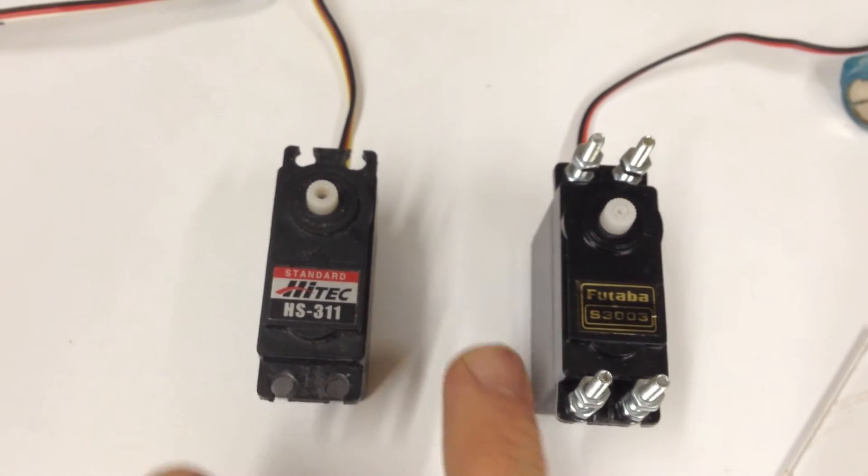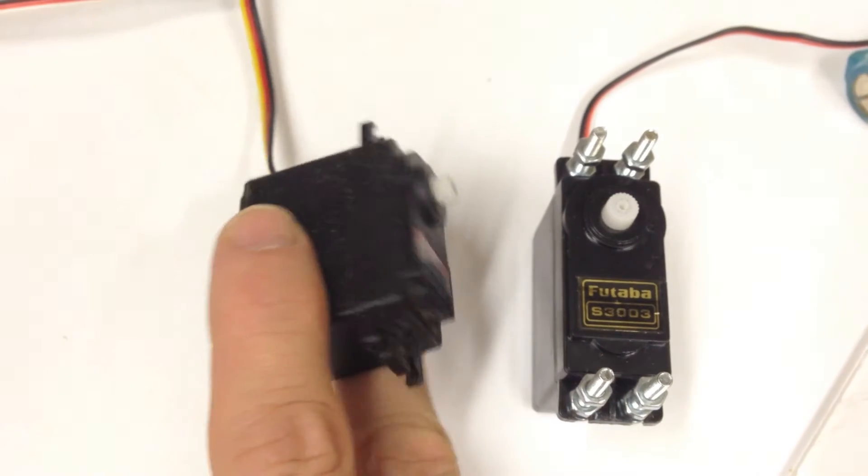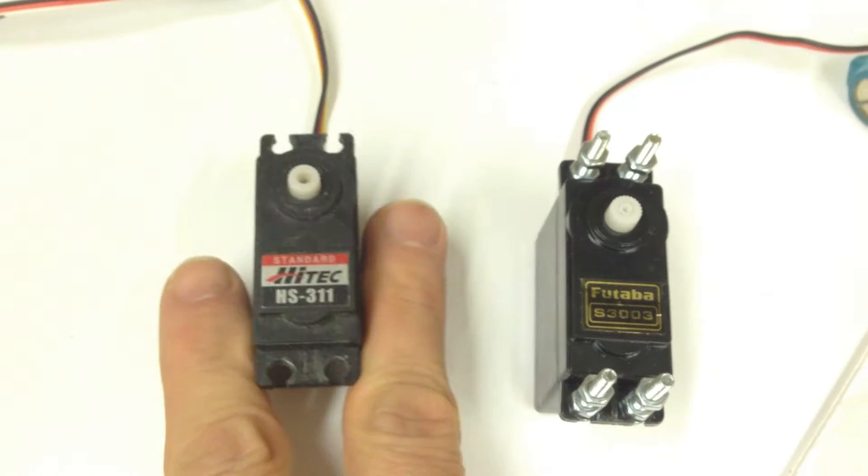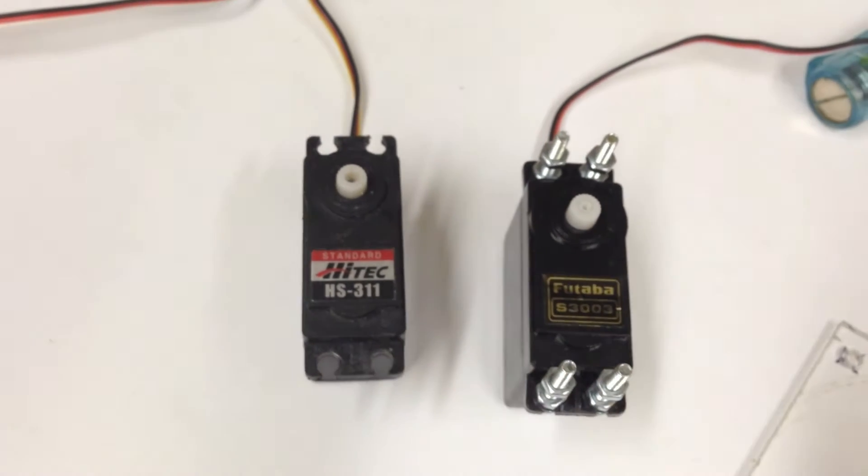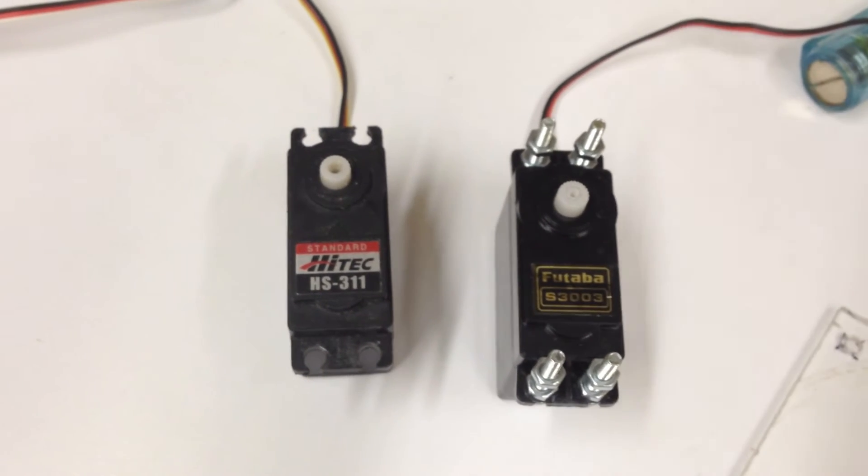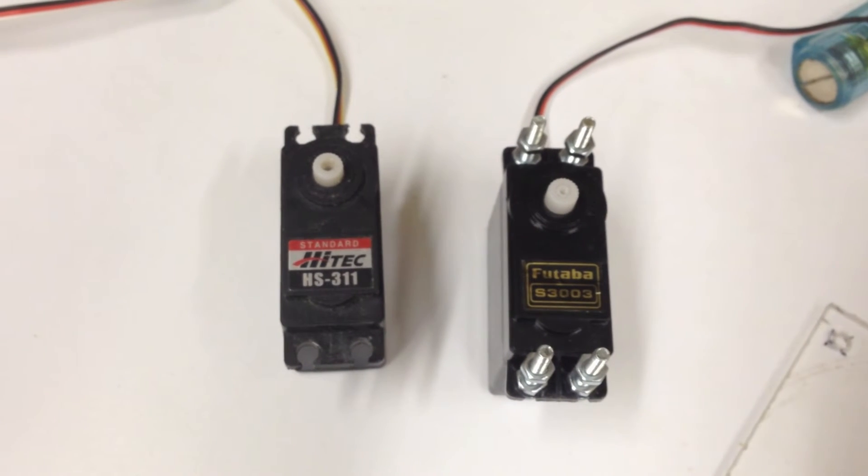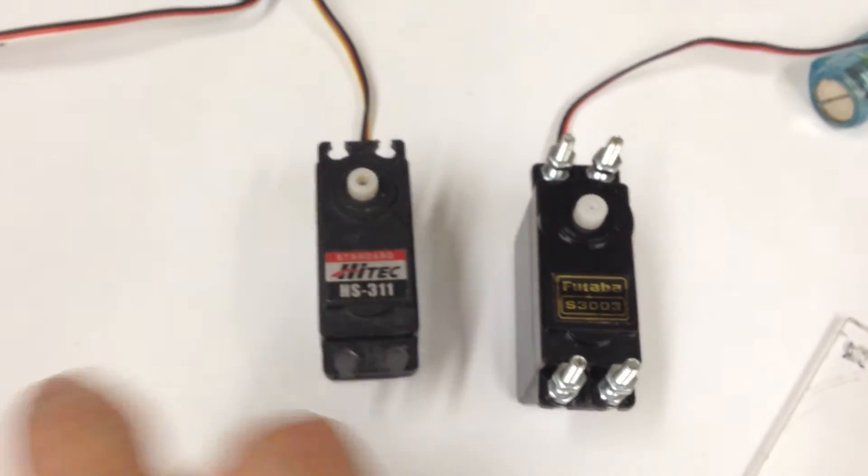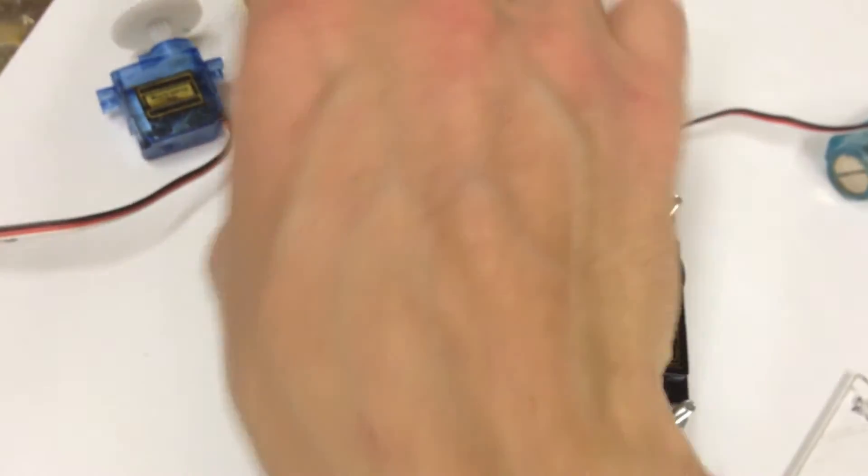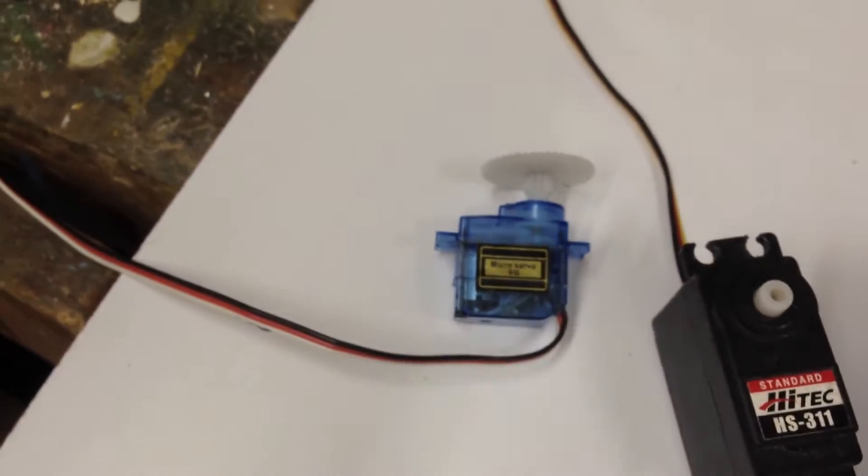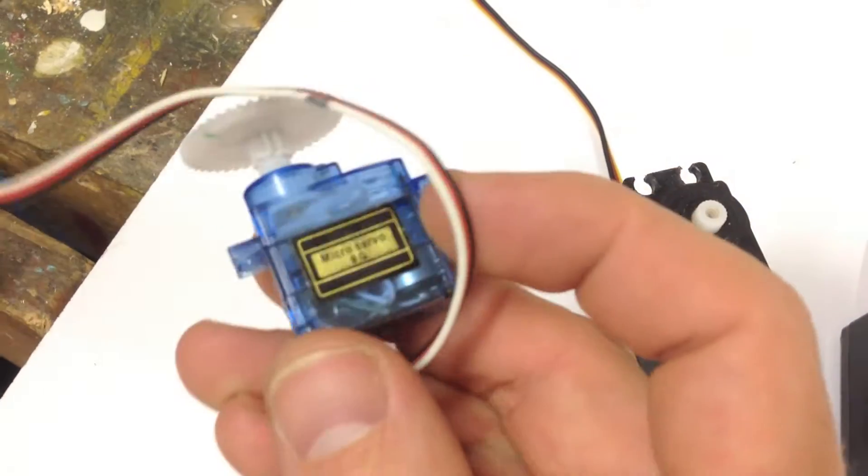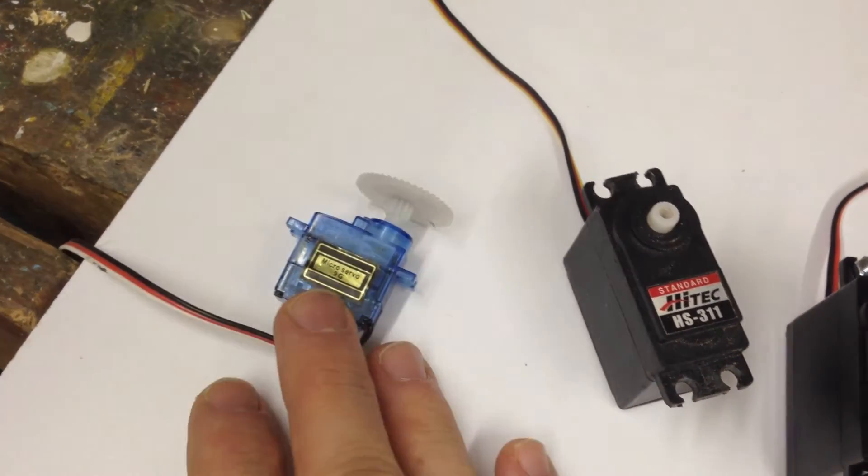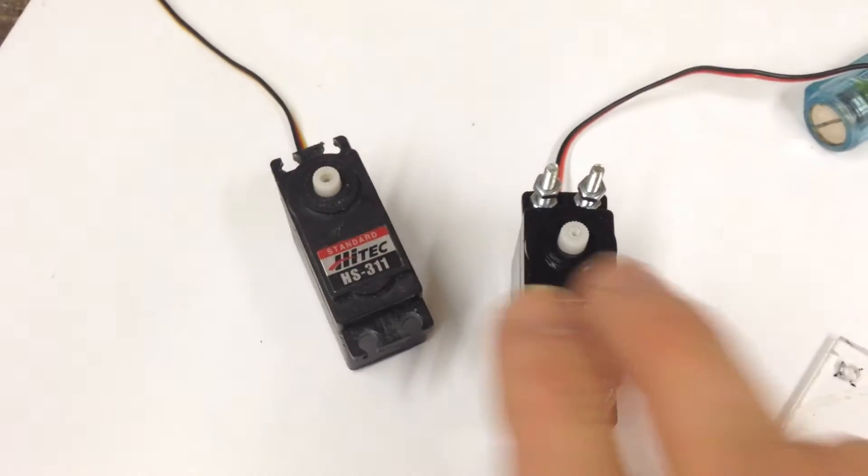A small note on the servo engines. Here I have the Hitek 311, which is a very good servo engine. They are around $10 to $14 on eBay and some of the best you can use for the cockpit. Here's the S3003, also of reasonable quality and only $4. They are a bit more noisy and not as precise as the Hitek 311, but good value for money. And over here is the third option, it's a micro servo, very small one. And in my perspective, they are too noisy and imprecise and not very good. So don't use those, they are not worth it. So spend those extra dollars on the 3003 instead.